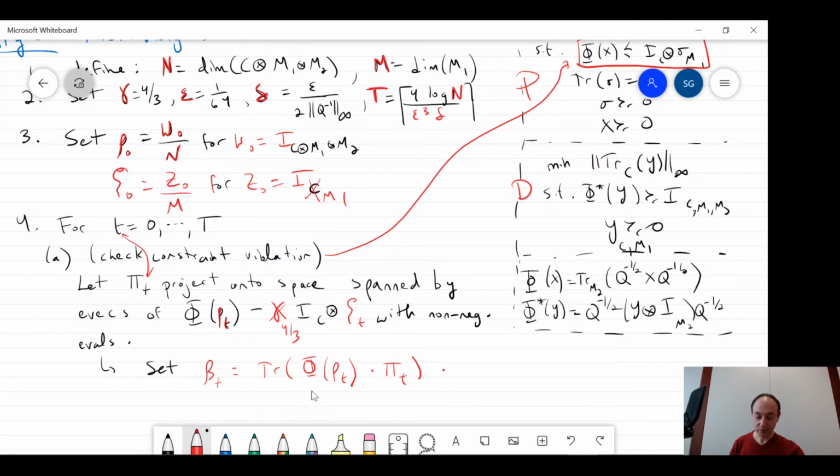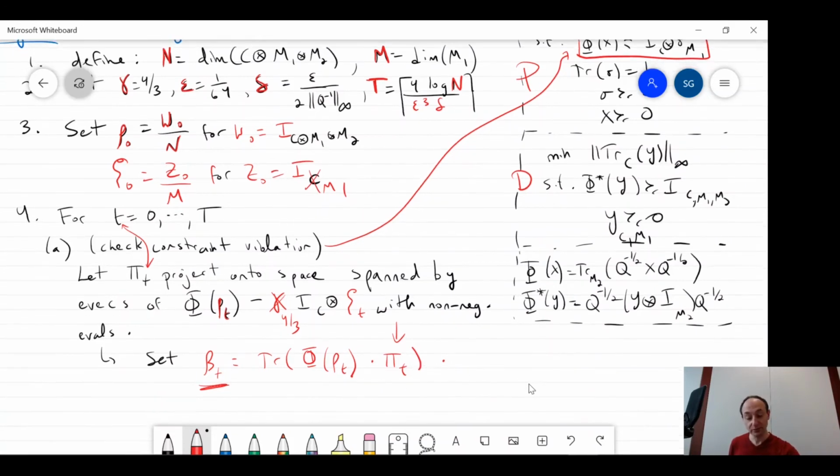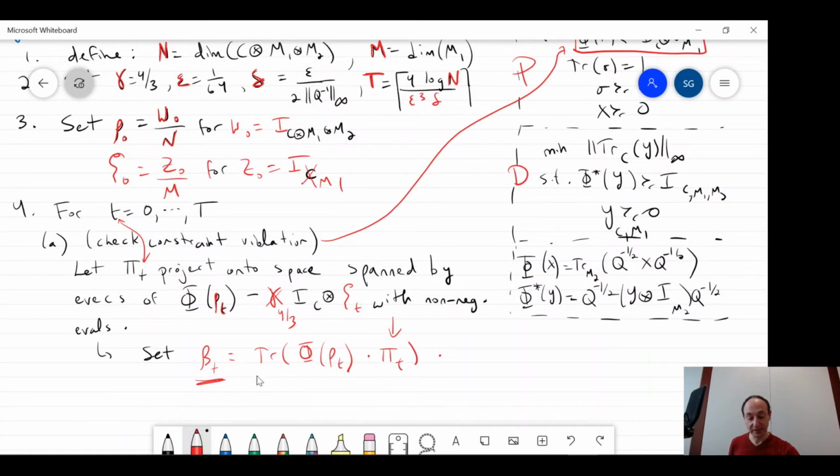And what we're going to do is take that projector, here it is, and look at the overlap of that onto this function phi of my current state rho t. And that's what I'll call beta t. So I'm looking at which portion of this thing overlaps on pi t. I'm going to use both pi t and this amount of overlap to guide how I update my solution, if this is the bad space. Because I know exactly what the bad space is. It's right here. I'm staring at it.